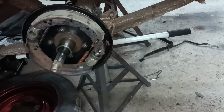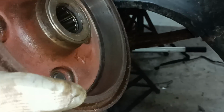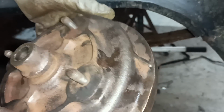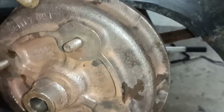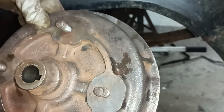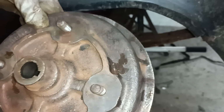Okay, I will go and clean the drums. Back in a little bit. I've cleaned this drum up. The braking surface is pretty good, to be honest. I've given it a wire wheel. There's some bits there that just need wiping off. It's just spray, you know, for cleaning.